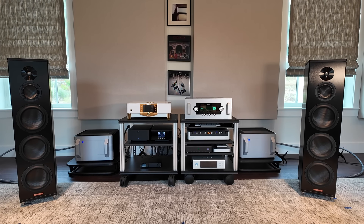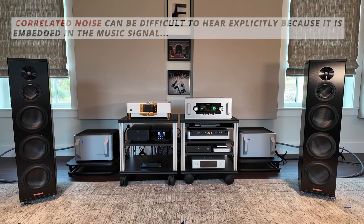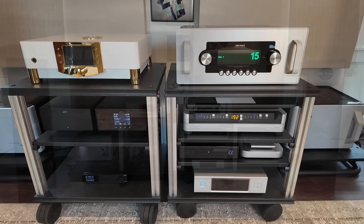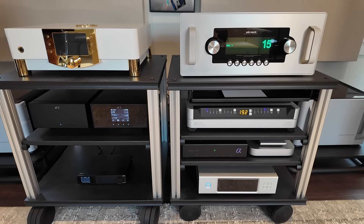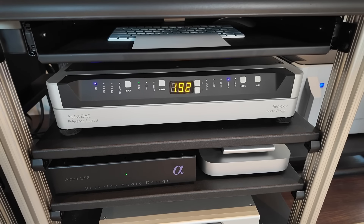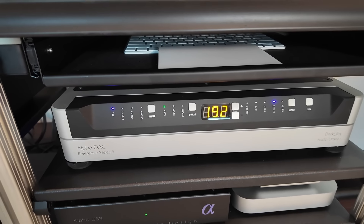Correlated noise can be difficult to hear explicitly because it's embedded in the music signal. But if you know what real music sounds like, you know that reproduced music with correlated noise is wrong. The noise bothers you. The noise is a distraction. The noise reduces the sense of believability — you may not know why. I notice this uncorrelated noise, not explicitly, but in the frequently awful high-frequency sounds on digital recordings. Cymbal strikes are often problematic, where I regularly hear a harsh, crashy, piercing tone, even when the cymbal isn't struck violently.